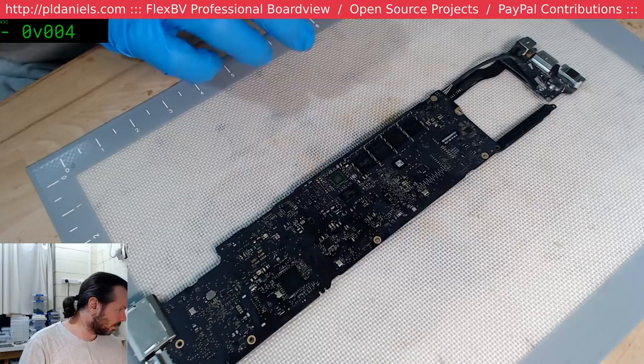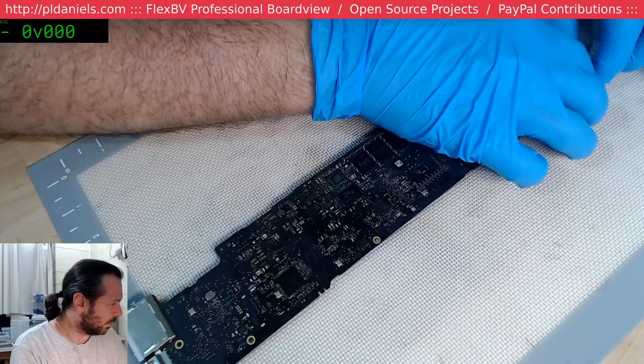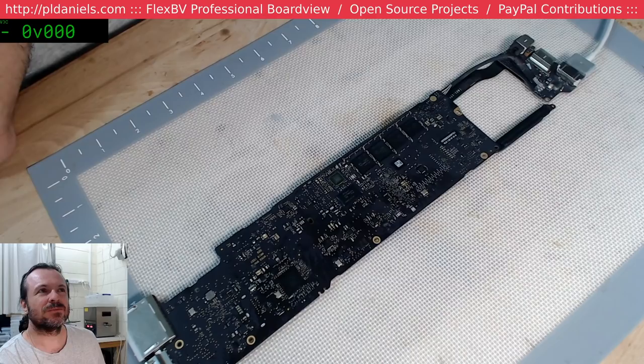Yeah, 8 milliamp. I gotta admit, that is actually pretty weird though. 8. It's almost like I'm missing other rails, in all honesty. But yeah. Maybe we should just replace U7100 out of precaution.